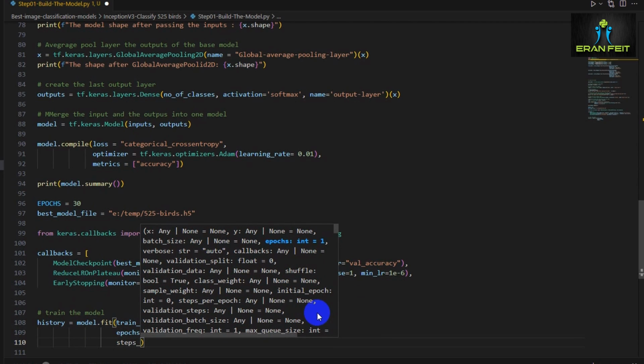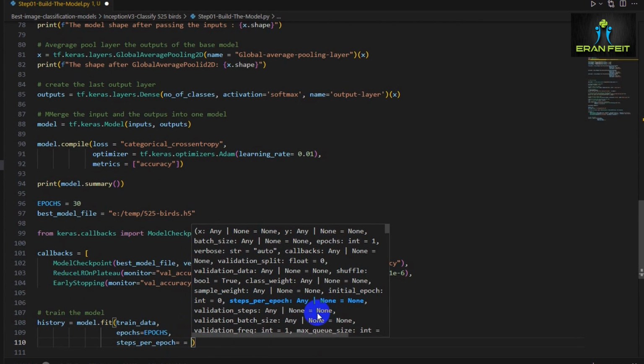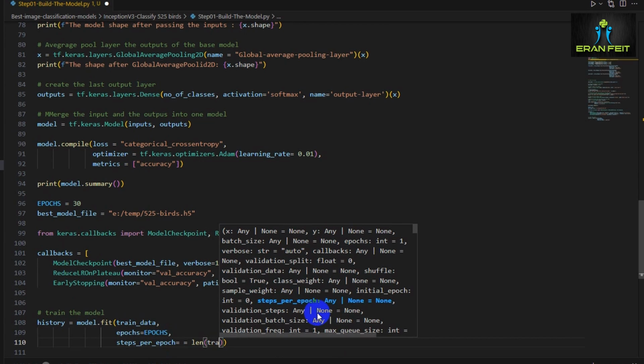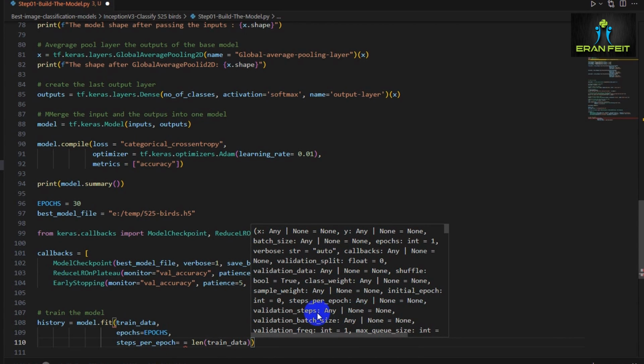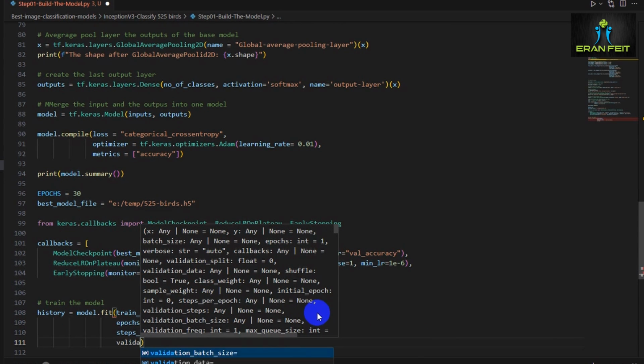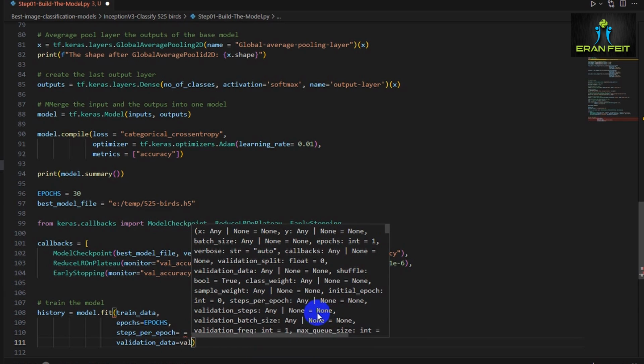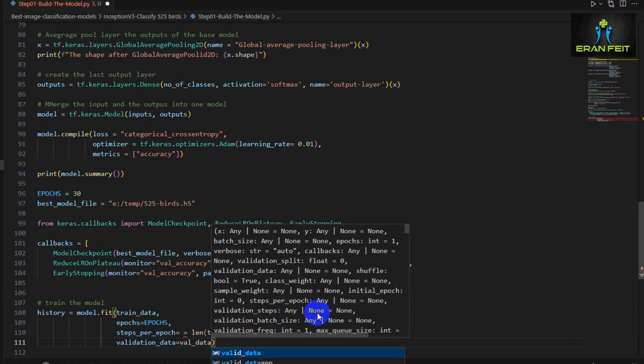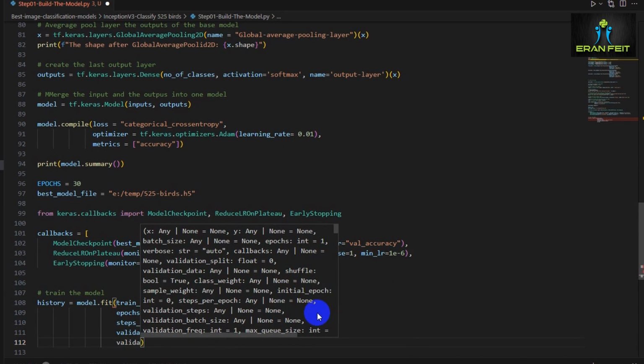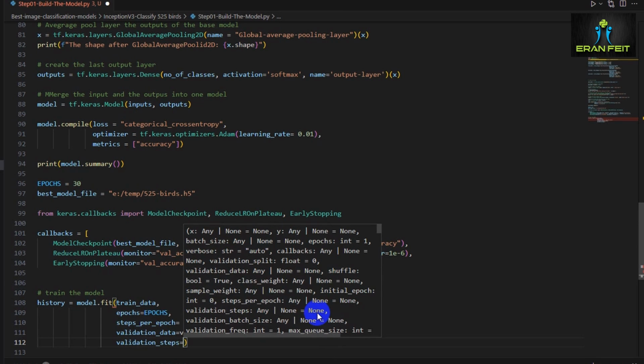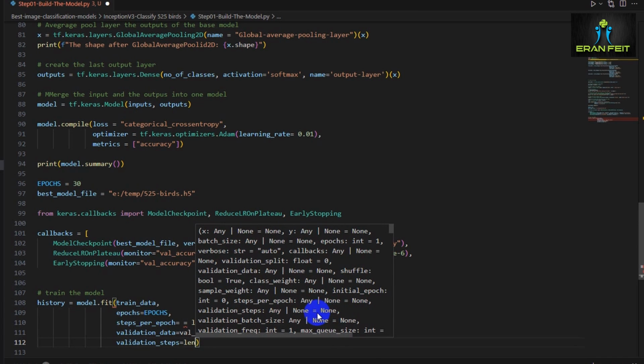Now the next step is the training. We will use the fit function. As you can see, a very straightforward process. We are sending several arguments: the train data, how many epochs, how many steps per epoch, and also the validation data, so we can validate on new data during the training.